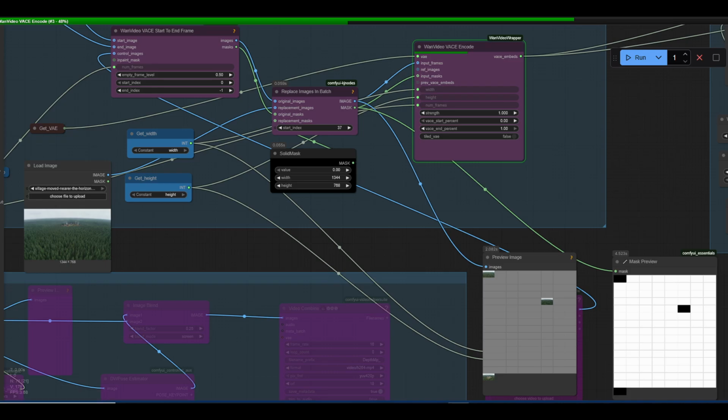But look at this setup, because you can in fact insert a keyframe into a FFLF workflow, and this is how VACE allows it. In the screenshot, I am trying it on a shot where I tried to get the village coming from the horizon line, but in the end I had to give up on it because this didn't work either, but it should. So I will leave this up for a moment for you to look at.